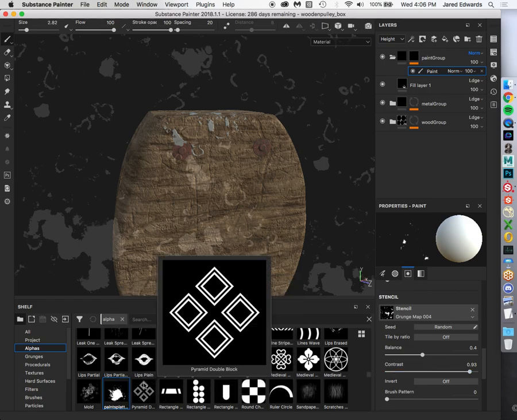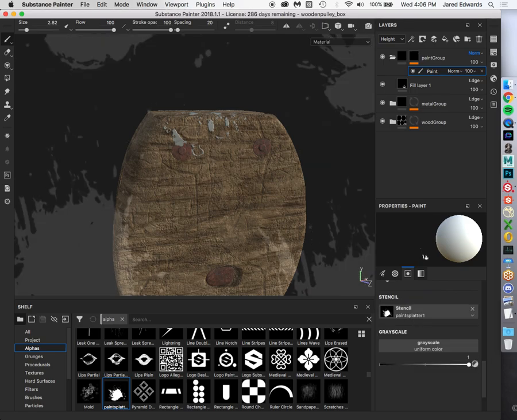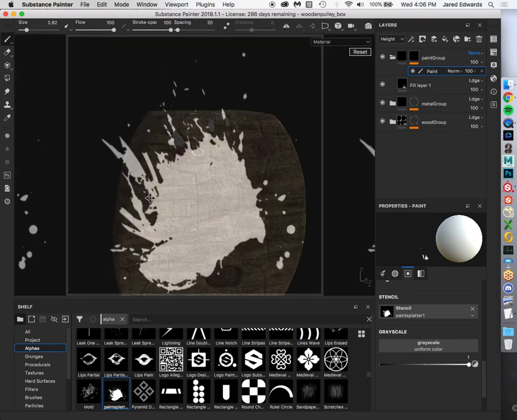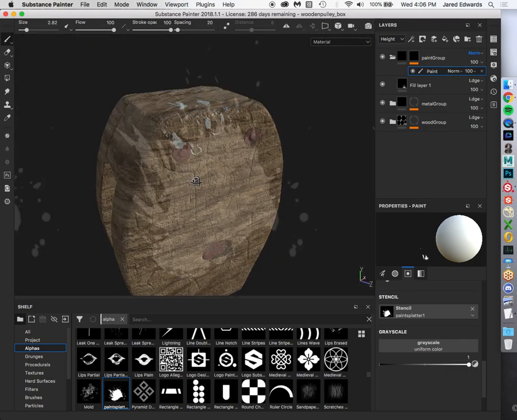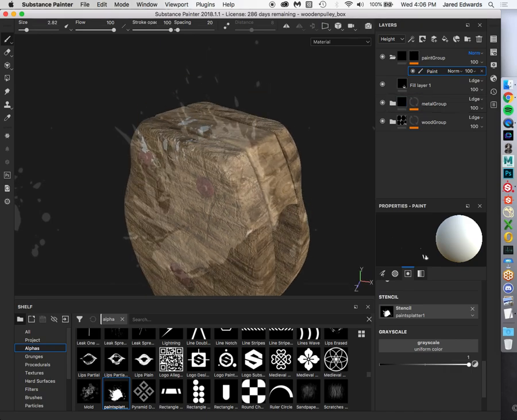So I'm going to drag this to the stencil. You can see it's immediately showing up, right? This is super easy. Let's hold S, and I could hit reset if it's moved around too much, but I'm going to middle mouse drag this and put it in a different spot.